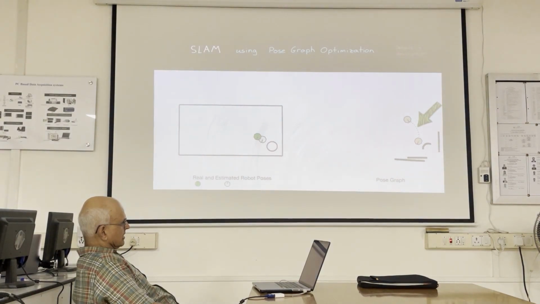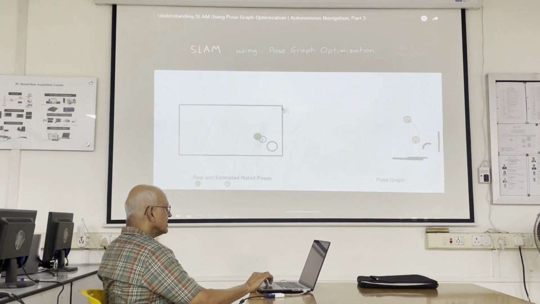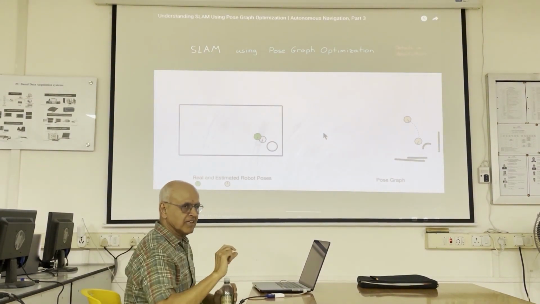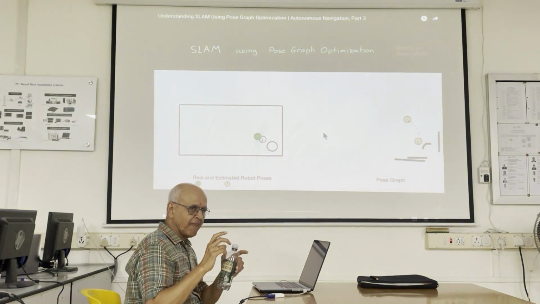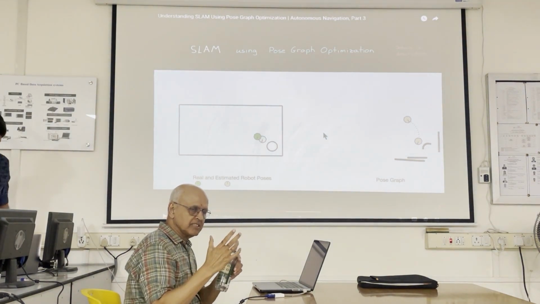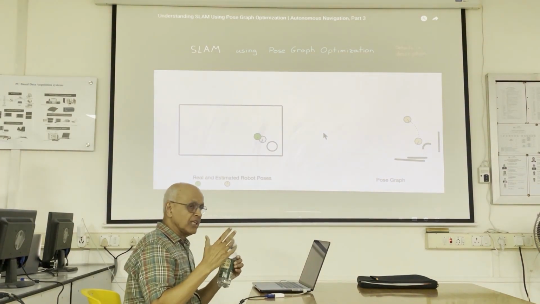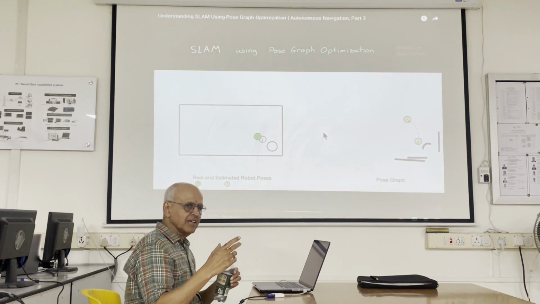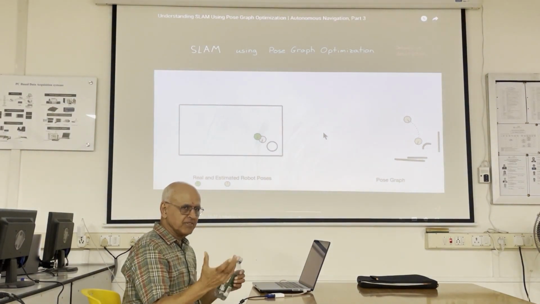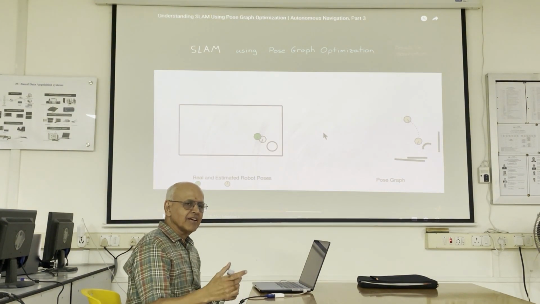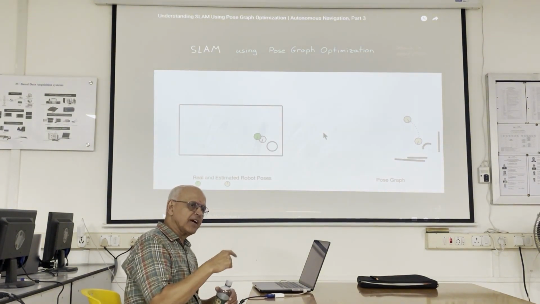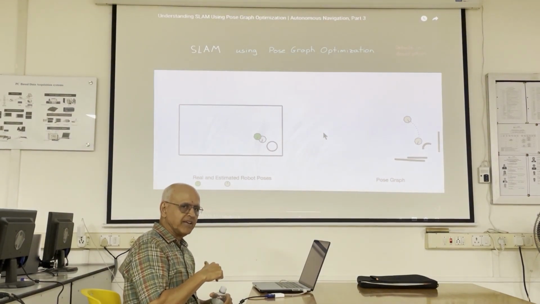But due to our uncertainty in the odometry process, maybe we'd be better off if we moved these two poses around relative to each other. For example, it would be nice if there was a mechanism that would be able to move the two poses around to align the currently misaligned obstacles. So, the features that you're seeing, right? There is some relationship between them. In other words, you're seeing the same wall segment, for instance. So, if the wall segments have to be the same, which they have to be because it's the same wall, then can we use that to figure out better where the robot should actually be?